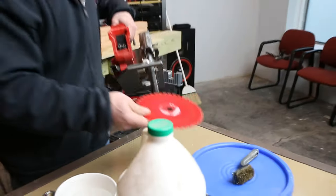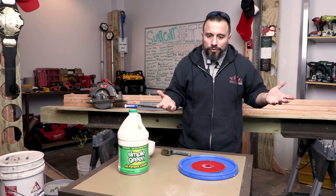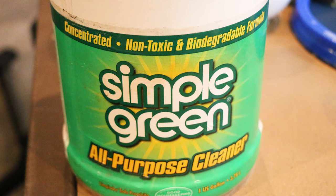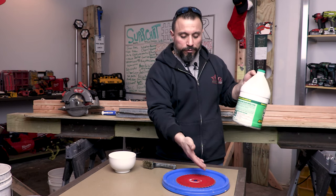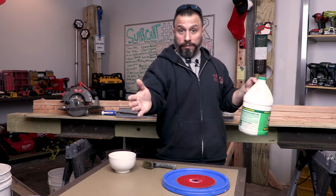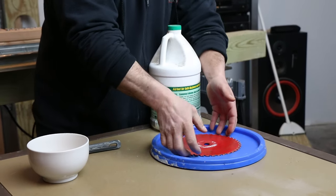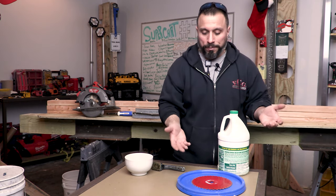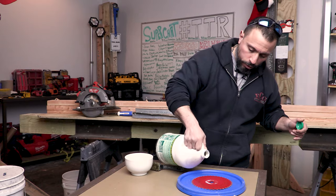We took the battery out of the saw. Now we're going to try using — they sell specific carbide-style cleaners, but I don't know if you necessarily need that. What we're going to do is use Simple Green. Simple Green is a biodegradable, non-toxic product, and quite frankly I like that — it goes with the whole theme of green. We don't want to put this in a landfill, we want to extend its life. I got this plastic lid — it's the lid off a spackle bucket — that's what we're going to use here.